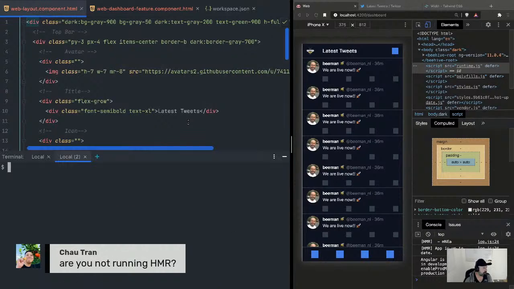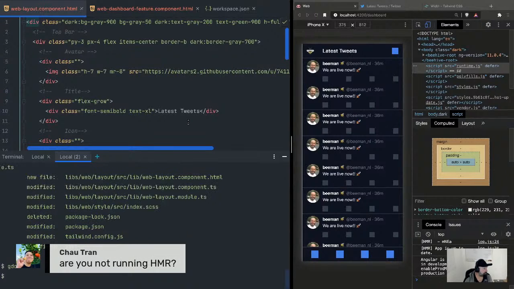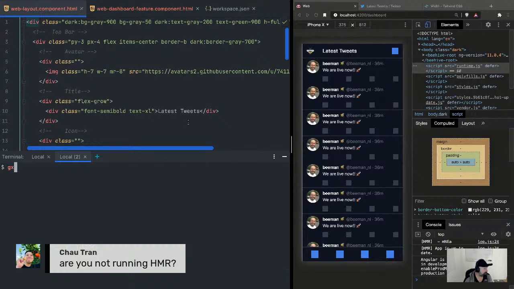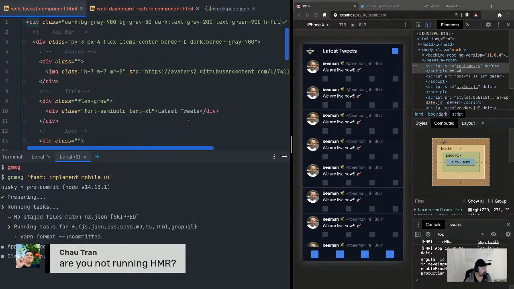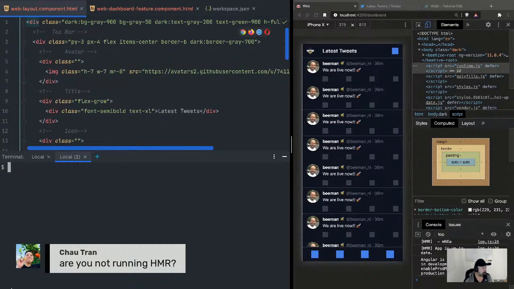Now, what I want to do next is add a small commit. So I'm going to open up the terminal here, and I'm not even going to bother. It's fine as is. I'm going to do a git commit, gc, message: feature, implement UI. This is not online yet. I will give out the source code later. This is all going to be open source. But for now, I think this is it.